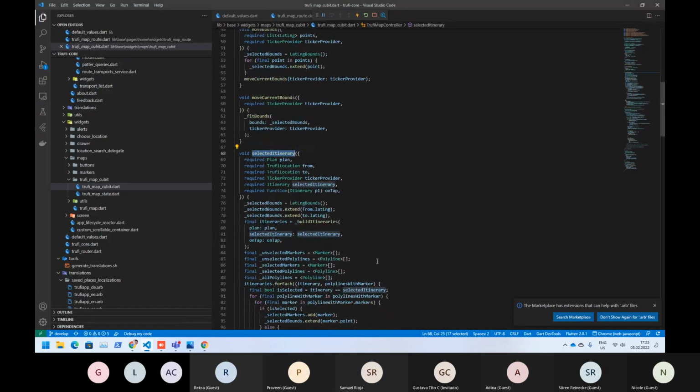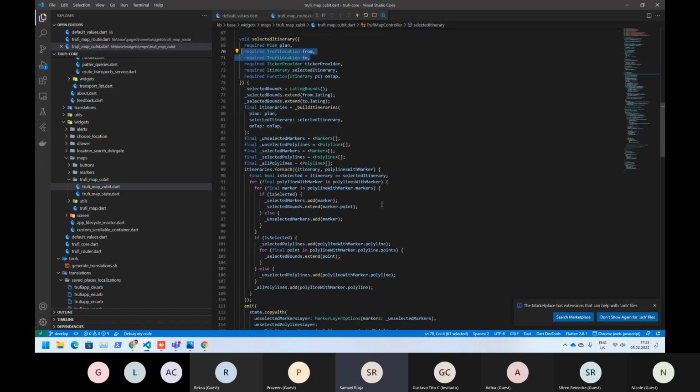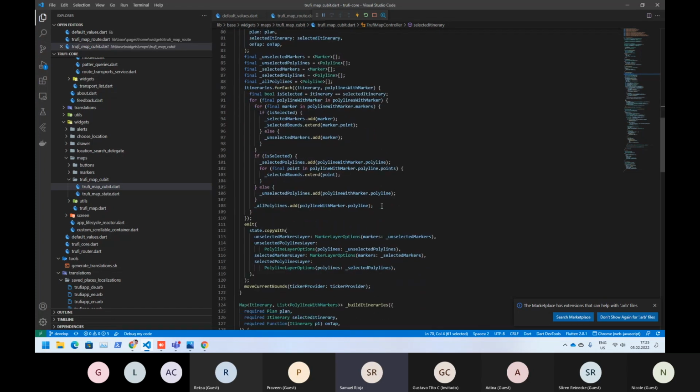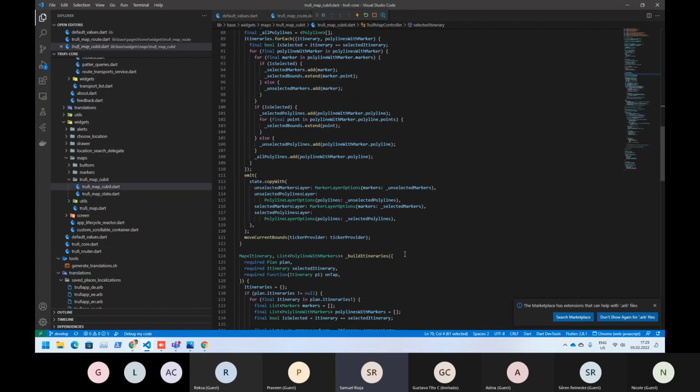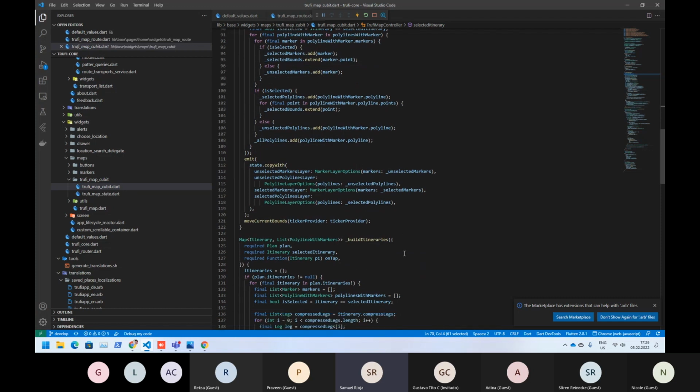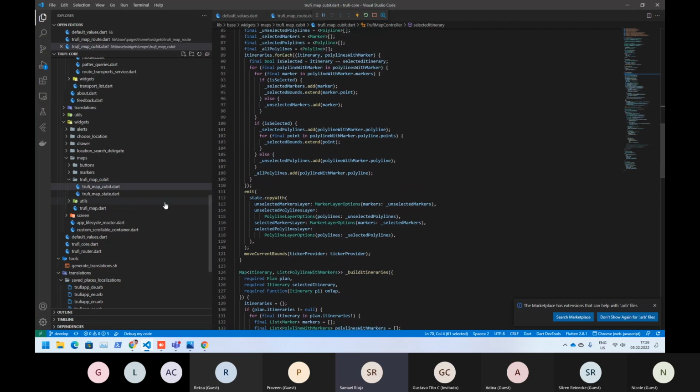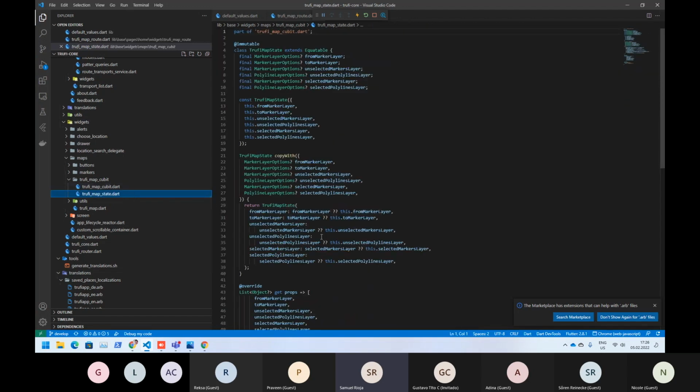So here you can see we are using the plum, and also we are using that one, and it's a little bit more complex and a little bit complicated to explain how it works. But you need to debug it or try to understand it by yourself, I guess. It's a little bit hard to explain how it works, especially if you don't have a lot of experience there.